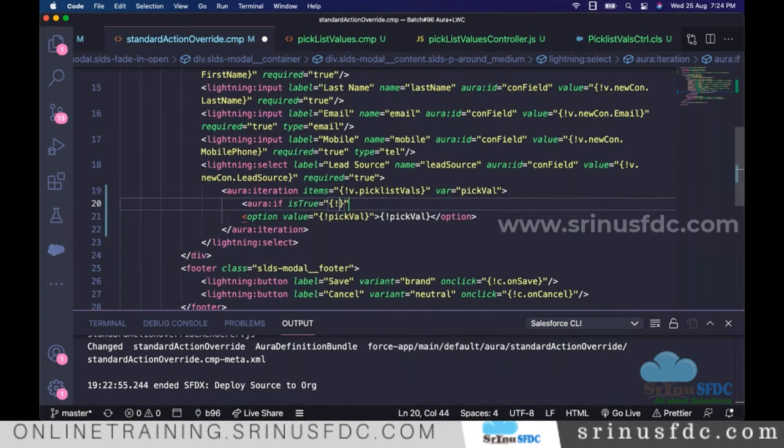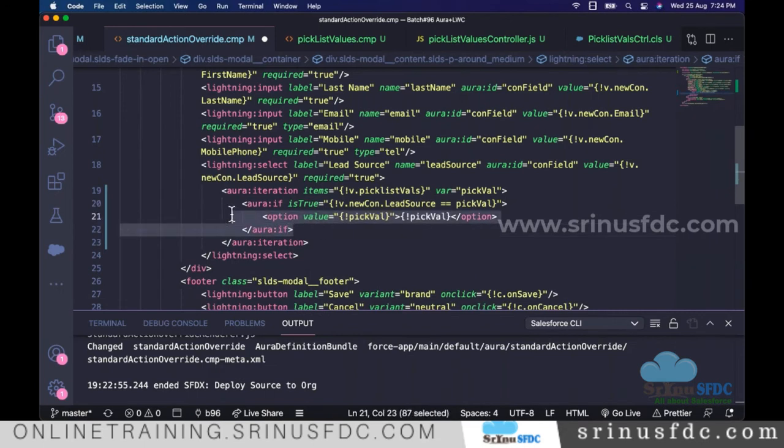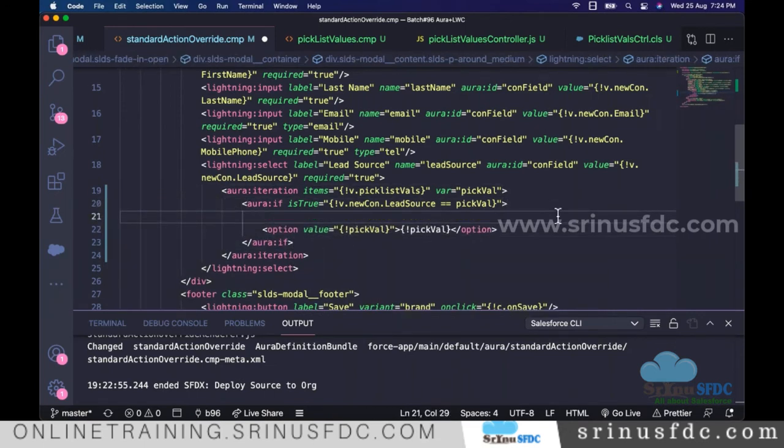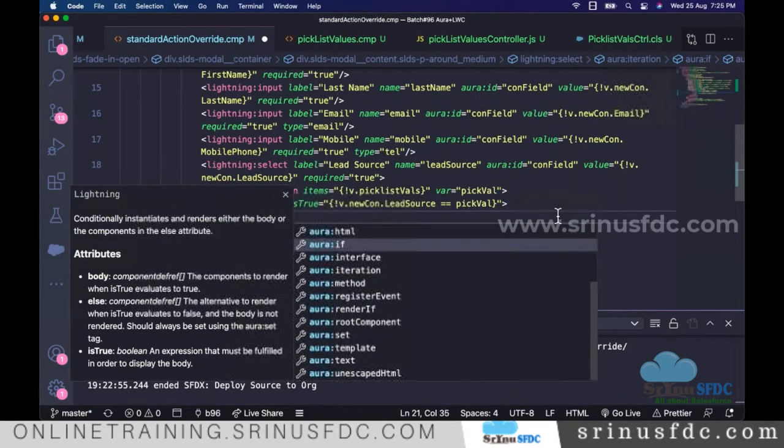Here what I am checking, v dot, so we are storing the information into this. Somehow it is having a default value. Okay, so what we can do, I'm checking if that value is equal to whatever the pick list value we are iterating, both are matching. So then it enters inside, and I will write the logic to highlight. Otherwise, in the else situation, now whatever we have at present, that should be in else. For else, we use aura set.